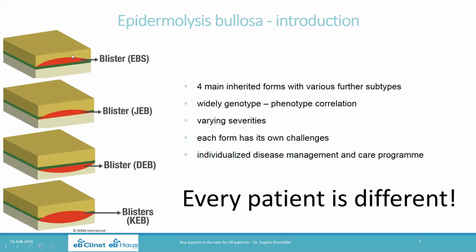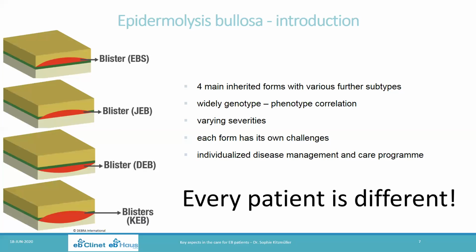So as you can see here, this is the epidermis, and in gray the dermis, and in between the lamina densa, lamina lucida. And depending on where the blister arises, you can already classify usually the subtype of EB that you see. So if the blister arises in the epidermis, you have, for example, epidermolysis bullosa simplex. If it can affect all the layers of the skin, it is usually Kindler. And if the blister arises within the dermis, it is dystrophic EB.